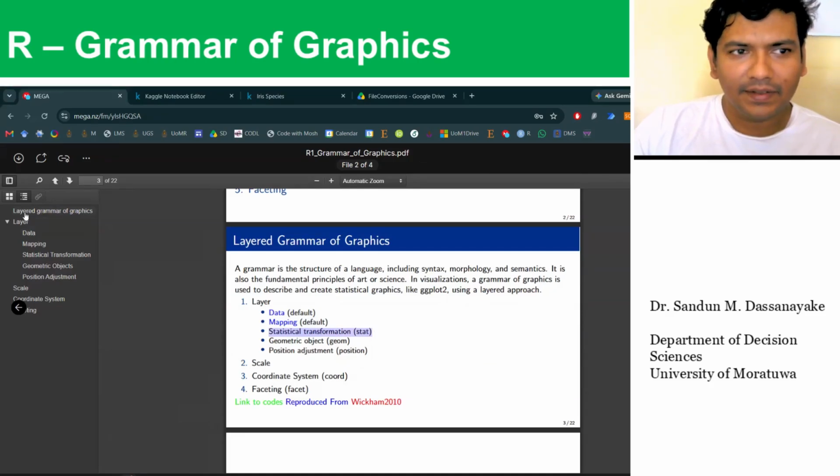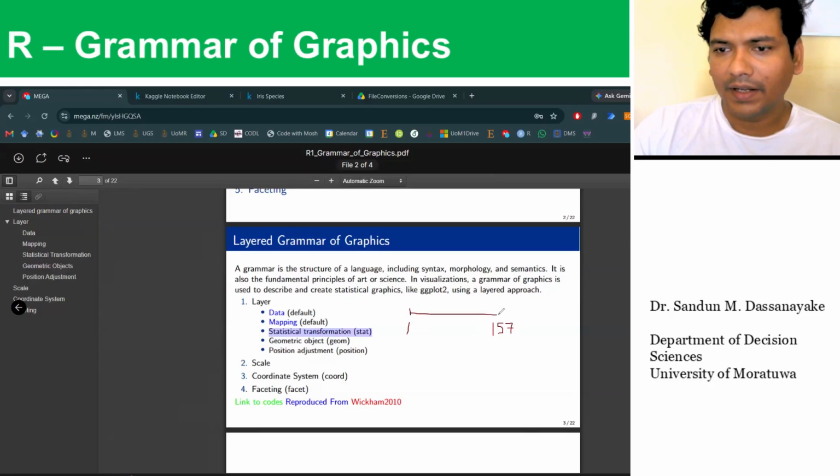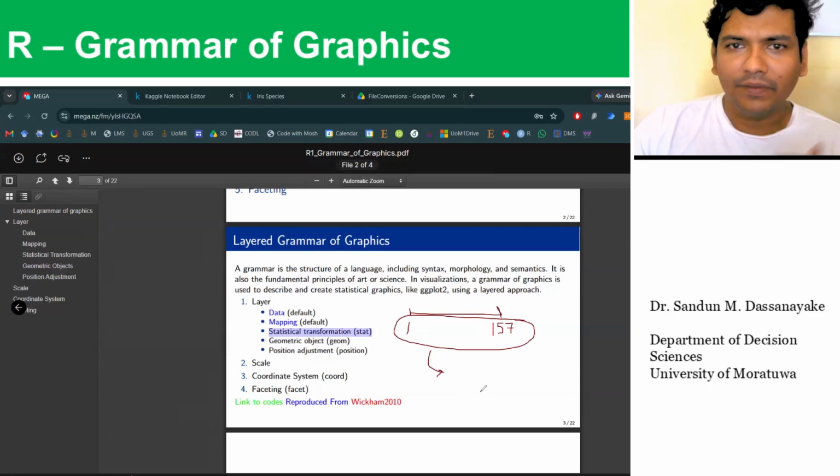So what is a statistical transformation? Now, for example, let's say you have data from 1 to 157. Let's say this is your entire data set. So a statistical transformation can be converting this data set 1 to 157 into a normal distribution, for example, so that we can clearly demarcate the boundaries or the central axis.